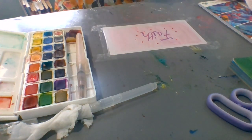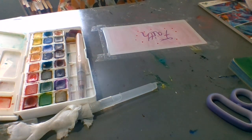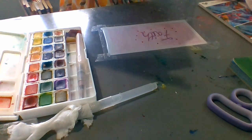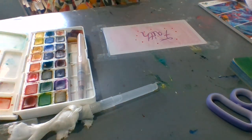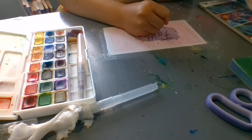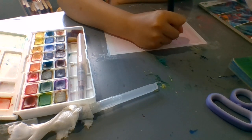Let's see. It's like amethyst. Actually, no, it's royal purple. Royal purple is like at the top, so I have to like switch it around for you. This color. Alright. I'm gonna draw like some dots. Dots. Dot. Dot. It's kind of hard drawing dots.